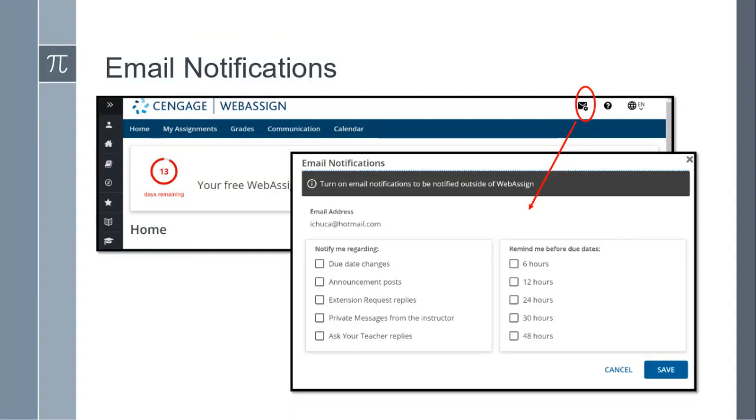You can also send yourself a reminder when the due dates are approaching. If you want to be reminded 24 hours before something is due, the system will automatically send you an email to remind you that you have assignments coming up. This is a nice way to be reminded of assignments and due dates.